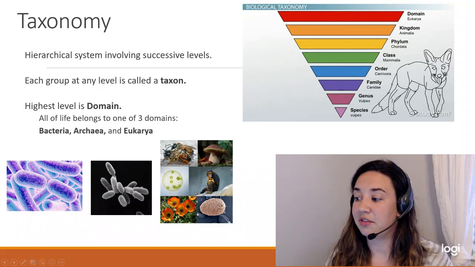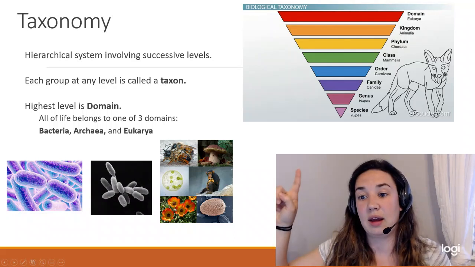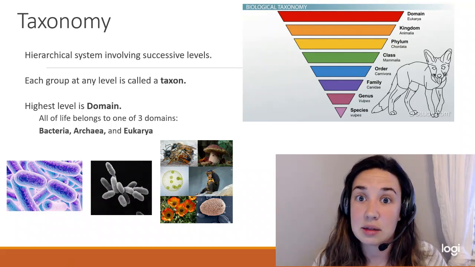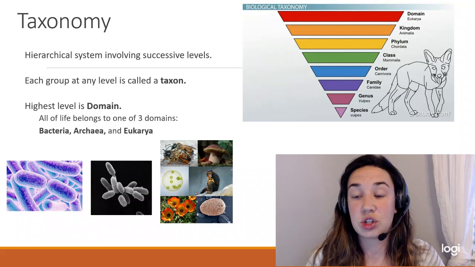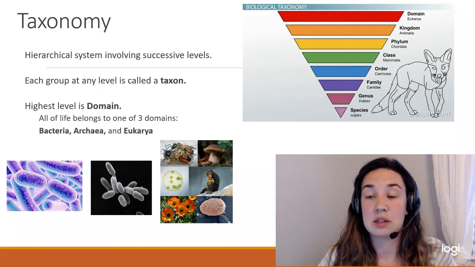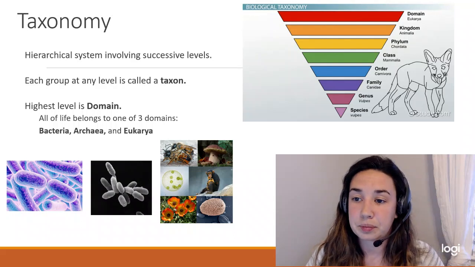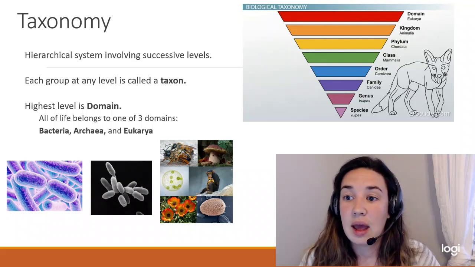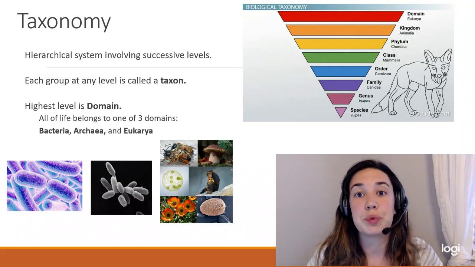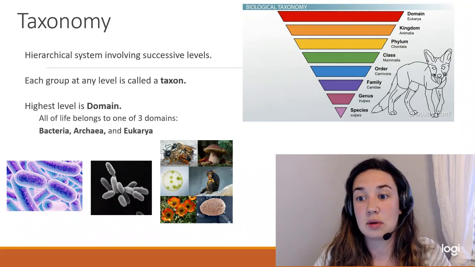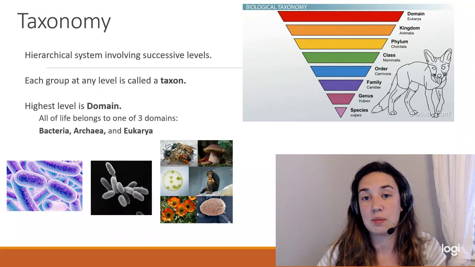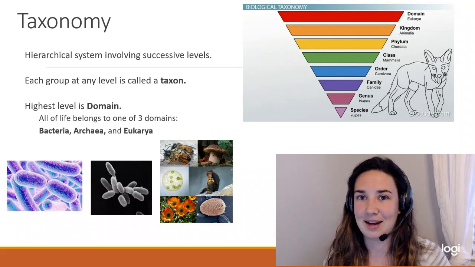If you look at the fox here above me in this image, you can see how it's classified under which domain it's located under, which kingdom, the Animalia, the phylum, which is Chordata, which means backbone or spinal cord, the class, the order, the family, the genus, and the most specific is the species. So that has your specific epithet, which, if you recall from the last module, we'll talk about again today.